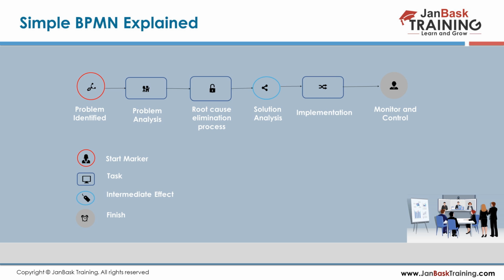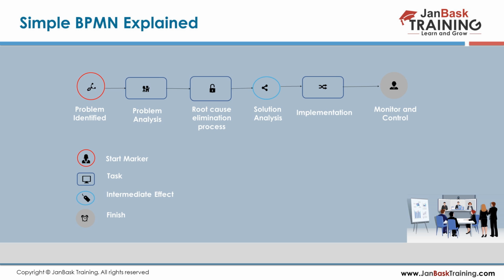Now, don't get confused with the colors, that it would always be red and always be blue. I've just made that out to highlight the difference. But on ground level, everything will be shown in black only. So you need to identify with the help of shapes. I'm again repeating that anything in a square with round edges is a task. Circle ones are the intermediate events, and the last one, the darkened one, is the finished one.